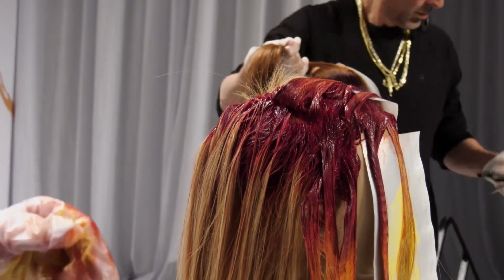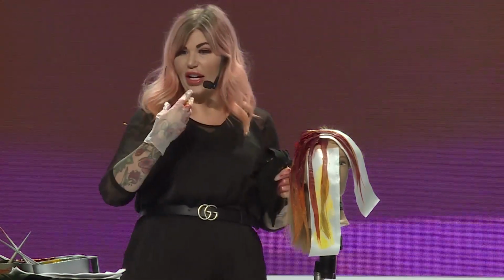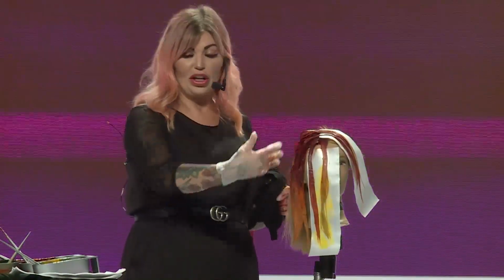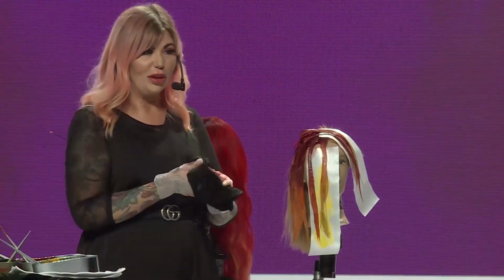Gonna flip this over here, no harm in that. And then for my next section, I'll bring down my red a little bit farther because I think of it in terms of makeup. You guys do your contour, right? So that is the depth that you see. If you use a darker color here, that's the depth, and it's gonna make the lighter colors pop. So think of it in terms of makeup.